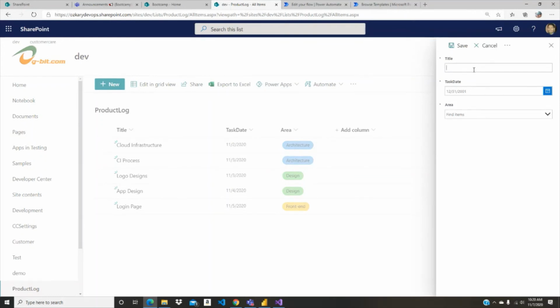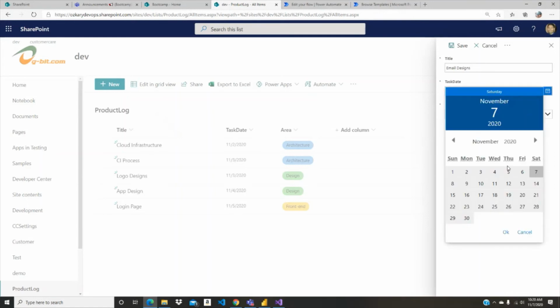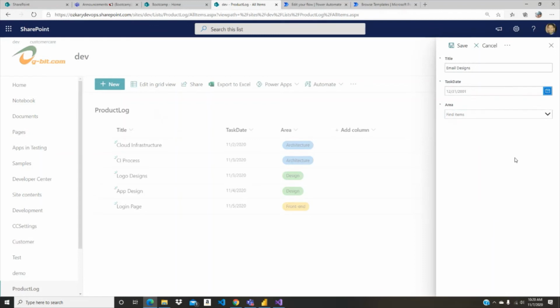perhaps we can see that we want to design the emails for our product, right? And we're going to put it also here on the 6th. So let's make it the 6th. And I'm spreading the data around, so you will see this on the visualization once we start working on the visualization. And we want to be able to do this as a design.